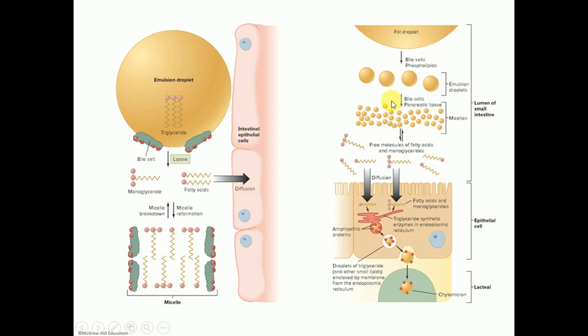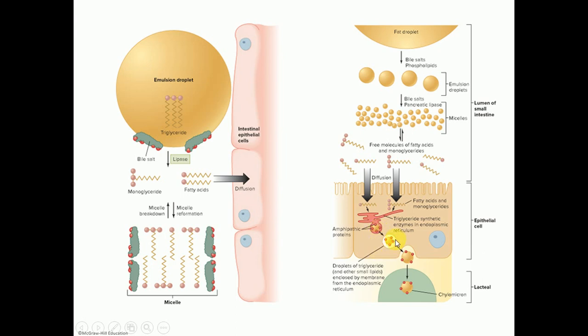If you take a look at this side, that is the same process. In the lumen of the intestine, the fat droplet has to be emulsified. And we can see here after the emulsification process happened, by the action of lipase, we broke them down into monoglycerides and 2 free fatty acid chains. They have diffused into the intestinal cell. Inside of the intestinal cell, we are going to reconstruct or remake the triglyceride in the smooth ER.